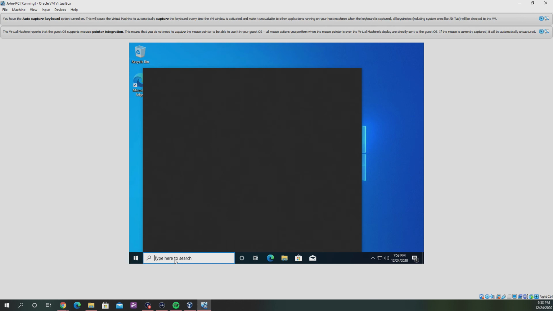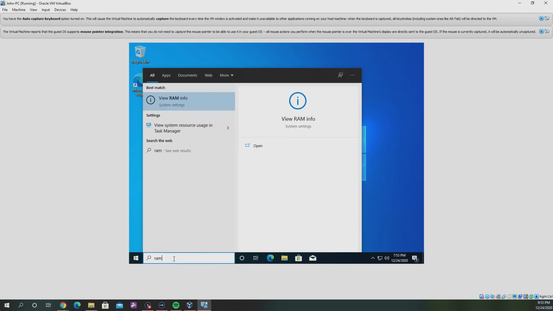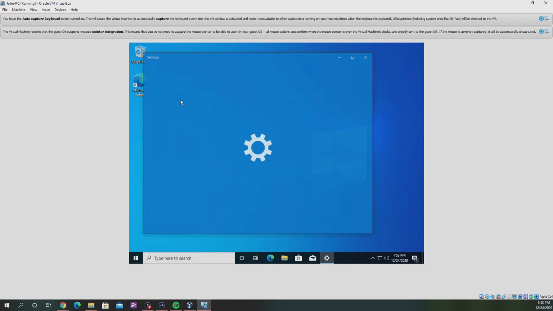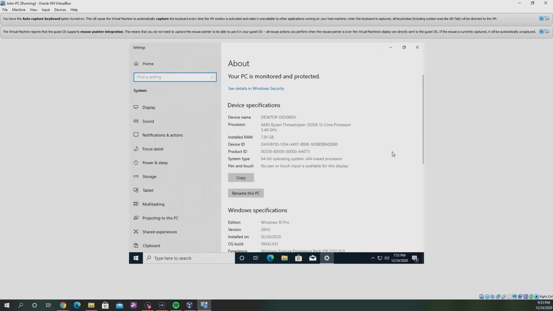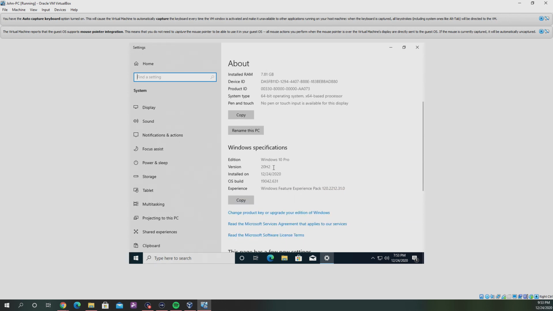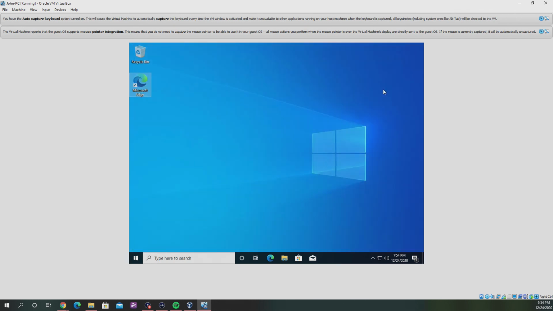We're going to go ahead and check out the RAM and PC settings. So we're going to view what this computer actually looks like. So there it is. The cool thing is it's showing 8 gigabytes of RAM that we put on here. It's showing the version of Windows 10 Professional, which is the latest one, since we just downloaded the ISO image. The funny part about this is when you look at the cores, it should only show 4, and this is not a 4-core computer, so it's going to be kind of funny.